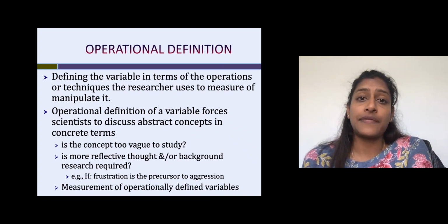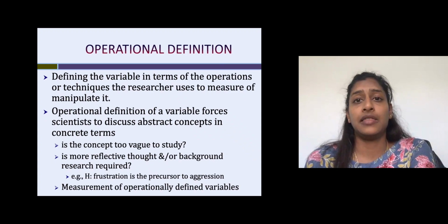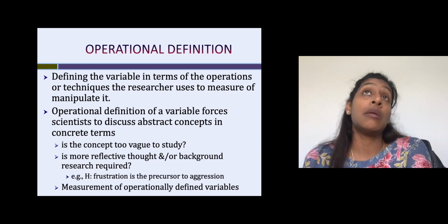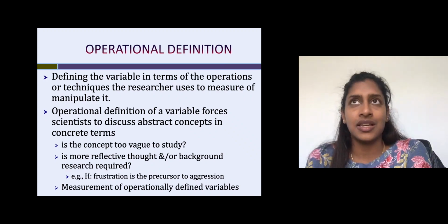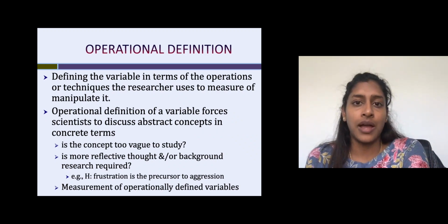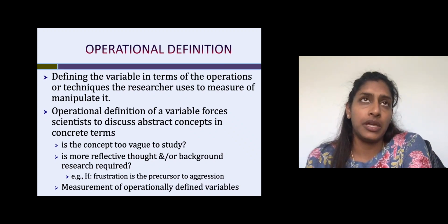And then we have to come up with a measurement that we're going to use to operationally define these variables. Will it be for aggression? Is it the number of times somebody is hitting somebody else? Is it the number of times a person is making rude comments to somebody else, right? So we also need to have that measurement that we'll then be using.